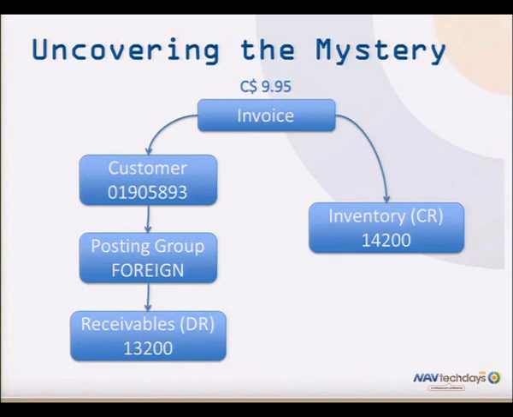So this is kind of how posting an invoice works in my mind. And now you can see that because this specific customer is part of the foreign posting group, it posts to a particular account, and that's where the 13200 comes from. And now you probably also see that since this is a foreign customer, there is some currency calculation done here. So this Canadian dollar is converted into US dollar, and then the exchange rate makes the amount different. And that's where it comes from. But you couldn't tell from reading the test.